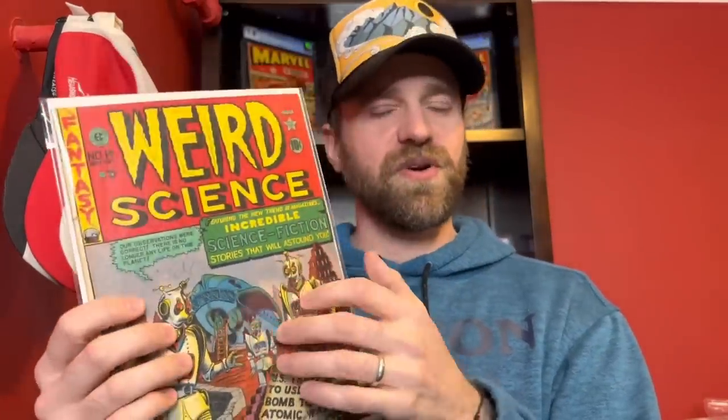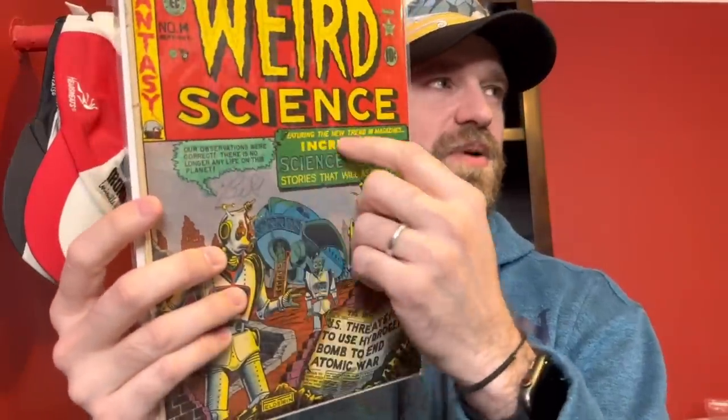I'm going to go through the raws first — I've got everything basically in order of value. The first 16 books were a bunch of EC books — pre-code sci-fi and pre-code horror books, some really cool ones. First one here is Weird Science number 14, which is actually Weird Science number three in terms of publication order. In the EC titles, they started at 12 and went up to around 15, then restarted at a lower number. This is the earlier one, I believe from 1950. Someone used marker on the cover — I don't think it'll get color touch because you can tell a kid was just filling in the bubbles, not purposefully trying to improve the look of the book.